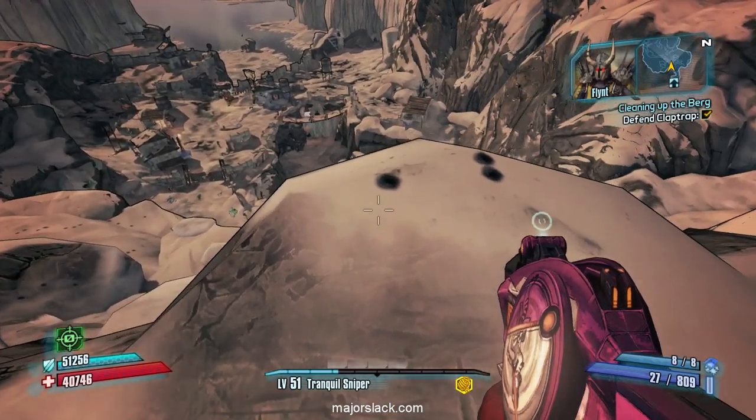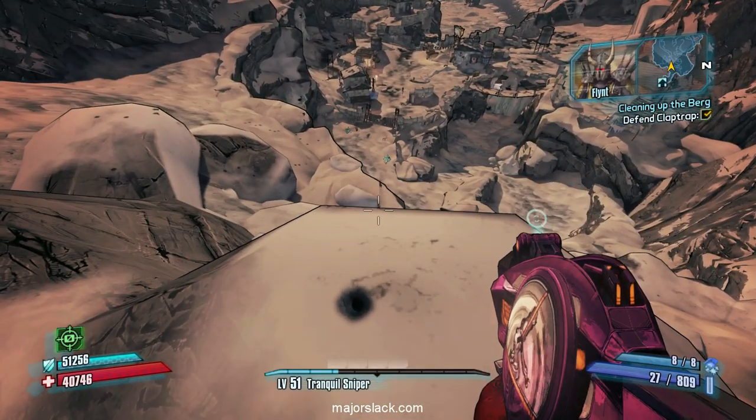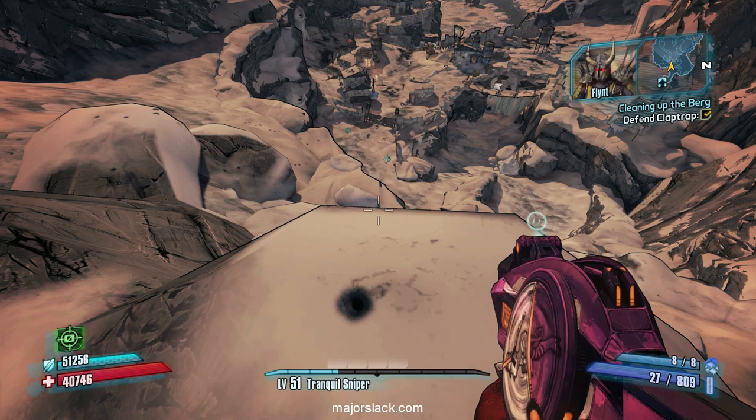Alright, boys, this is Captain Flint. I want you to find that Vault Hunter and bring him to me now!